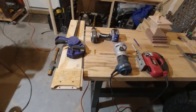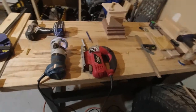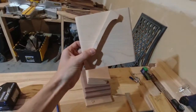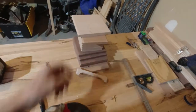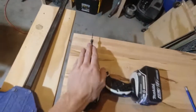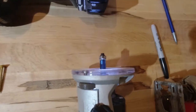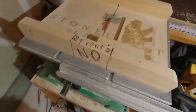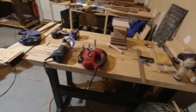So these handles do take a bit of work. They take a couple steps, but basically here's the rundown. I take one of these blanks and turn it into something like this. So to do that, a lot of tools get used. We've got a drill with a countersink bit in it. I have a router with a flush trim bit. We've also got my template right here. And then also we will be using the table saw with a crosscut sled and a special setup I've got right here, as well as my impact driver, wherever I put that thing.